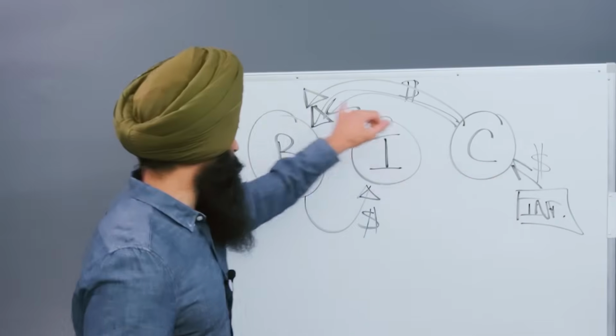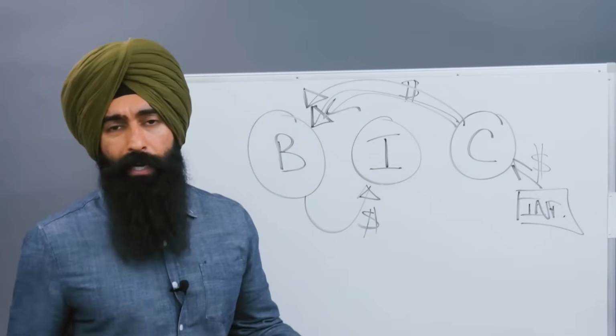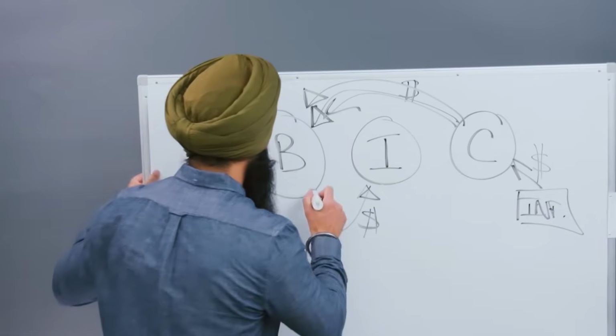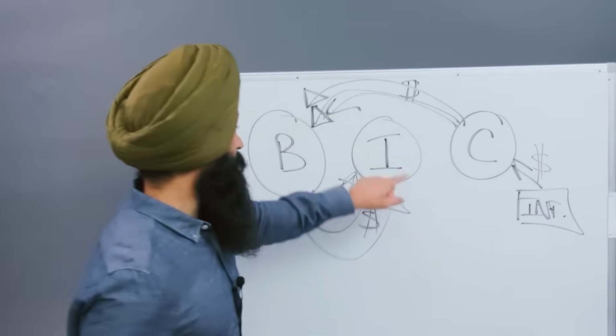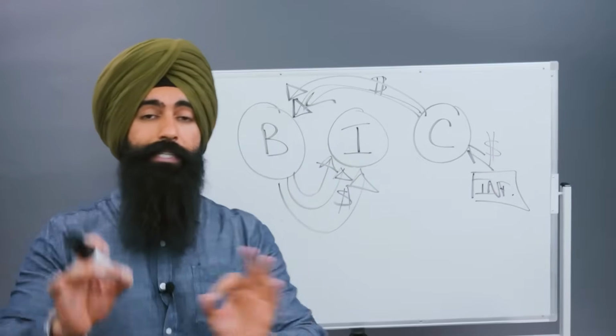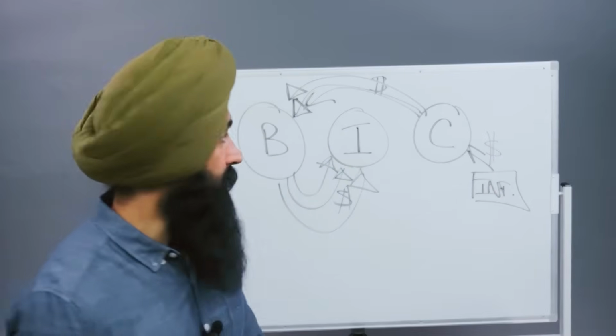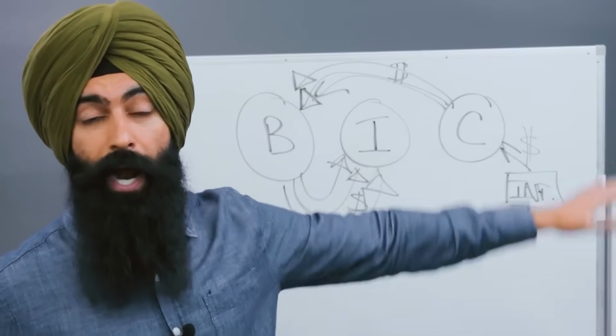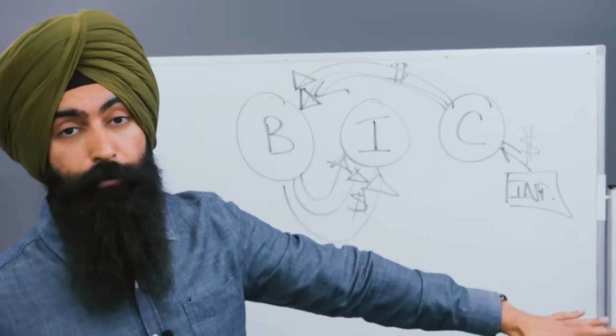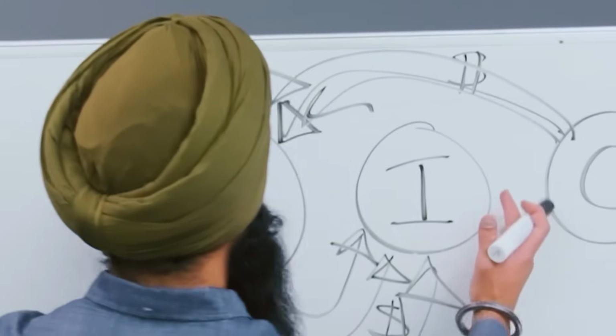But what happens now when businesses make more money? Well, they're making more money because they have to charge more for their products, but that also benefits the investor because more money is going into the hands of the businesses, and the investors are what own the businesses. This is why this financial education is so important. It's because everybody's a consumer. We're all taught from day one how to be a consumer, how to buy things, how to like things, how to shop for things. But this is where the wealth is built.